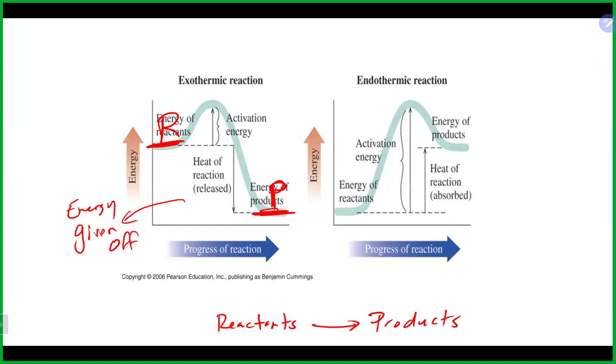If we look at the diagram there on the right, this is an endothermic reaction. This is where our reactants are starting in terms of their energy, and this is where our products are starting in terms of their energy. And we actually see the opposite here. The reactants are lower in energy than our products. And the only way for our reactants to get up there to our products is energy has to actually come in to do that. Energy would be absorbed in this case, which is why it would be an endothermic reaction.